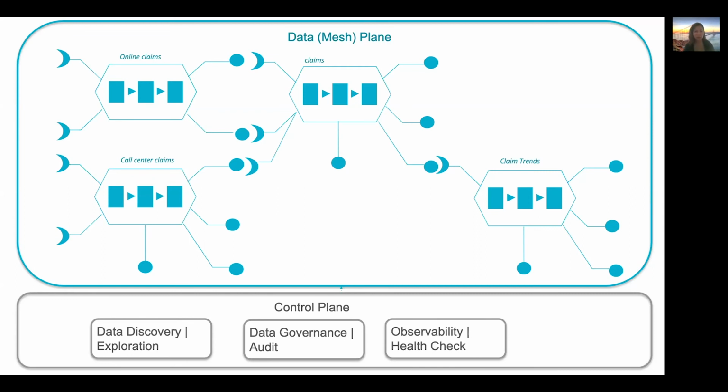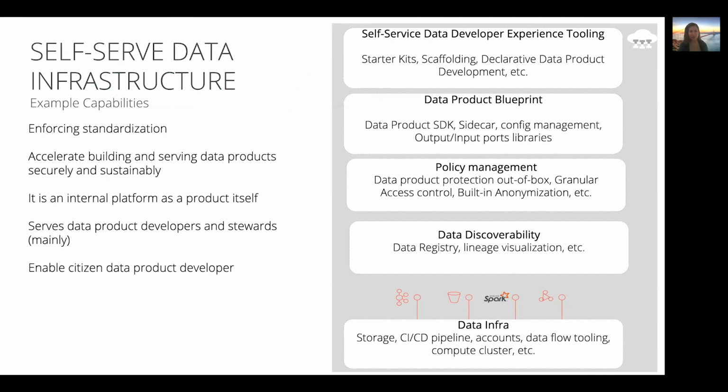And this plane is really a control plane for convenience. So be able to discover and explore this mesh, be able to see the lineage of all the data that is flowing through this mesh. It's wonderful to have a centralized tool, but that centralized tool hopefully relies on individual nodes on the mesh. Governance, policy management, who can access what, be able to debug this mesh and observability and apply guardrails so people don't do crazy stuff. You will actually see that people will do crazy stuff, try to map their data warehouse to a mesh. We shall not do that, but some people will try to do that. So you have some health checks and observability, probably graph traversing algorithms to just make sure that this mesh is somewhat healthy. And that really fits in that centralized pieces of the architecture.